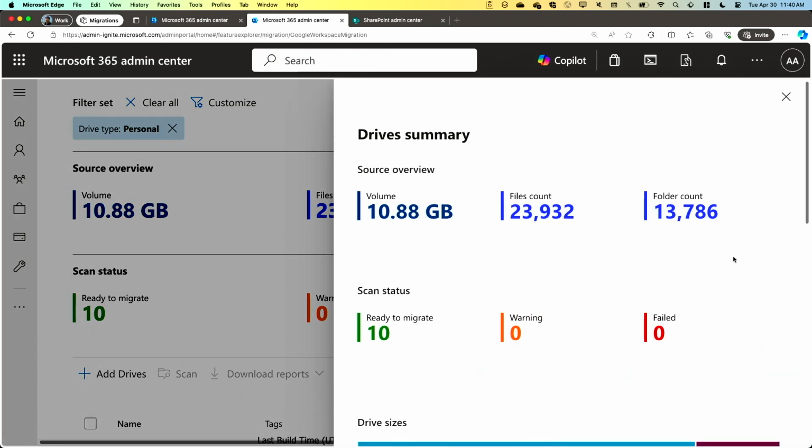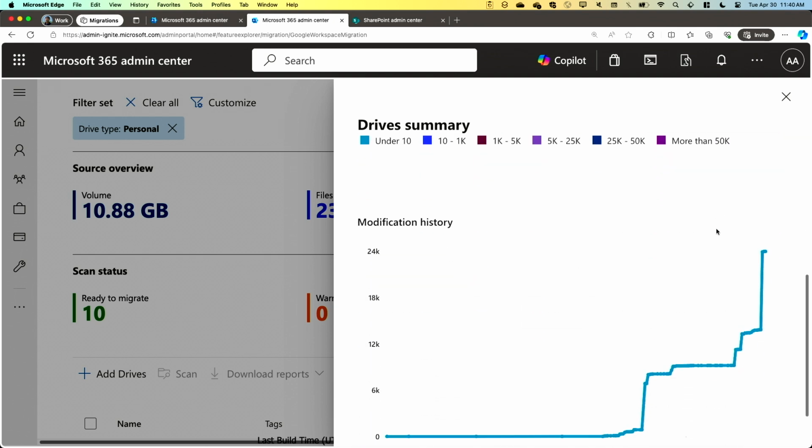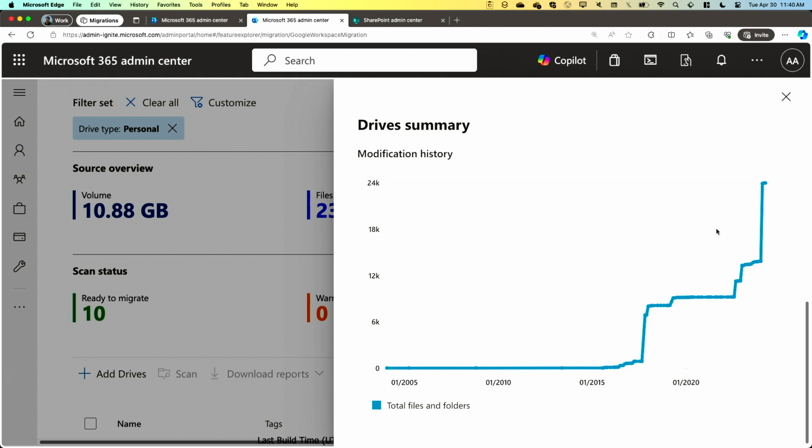You can drill down further into the KPIs. Again, we're just scanning our source. We have not started migration, and this is where you will be spending a lot of your time, and it's all worth it. Often, migration is a great opportunity to declutter your environment, which means you want to move only the content that's active, highly collaborative, into OneDrive and SharePoint.